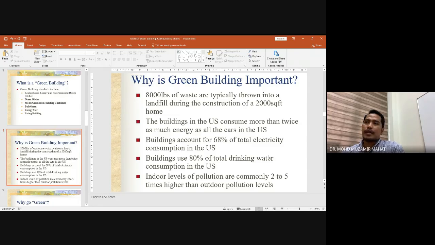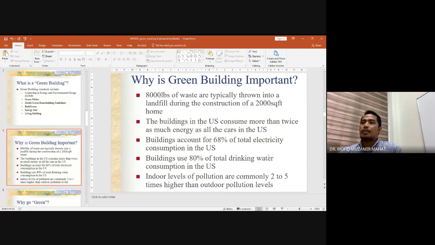It kind of makes sense, because all of us are in the building, definitely, right? We don't really spend our time outside. So definitely buildings are a shelter to us most of the time, during the day or night. So I'm surprised to have that high percentage of consumption of electricity.